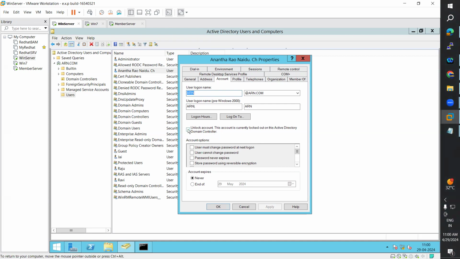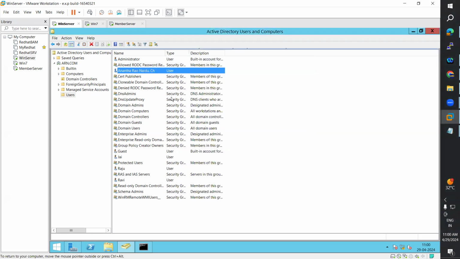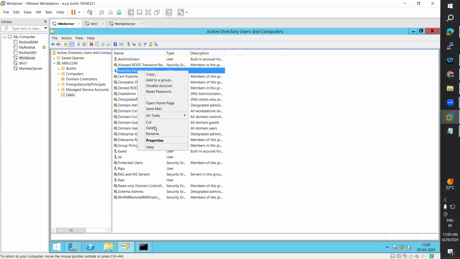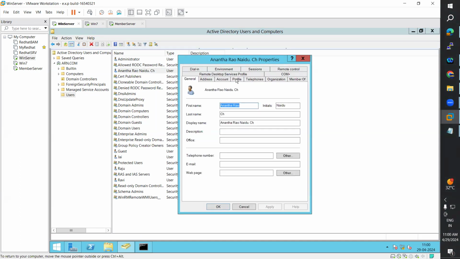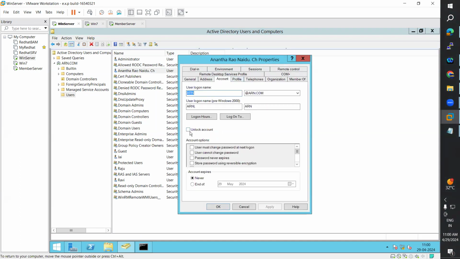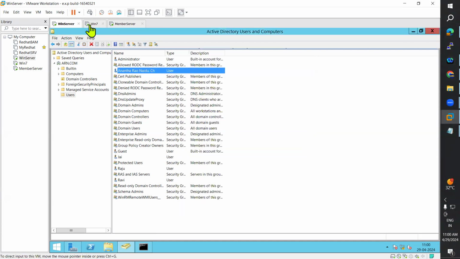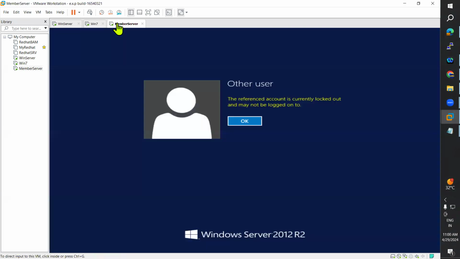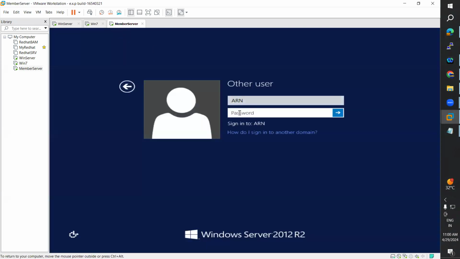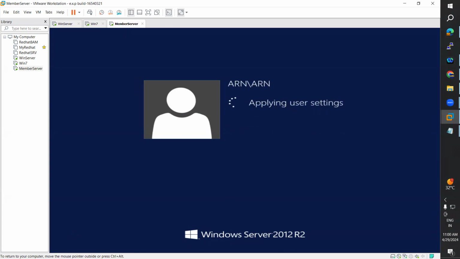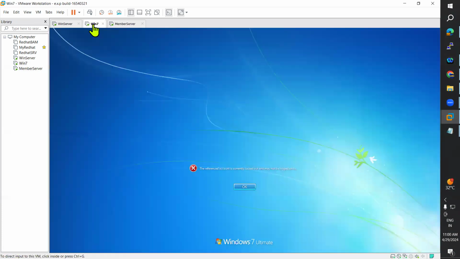So now I'm unlocking this account manually. Apply. Okay. Again, right click, go to properties and go to account. See, the account is unlocked. Now try to log in here. Now it logs in because I unlocked that account.